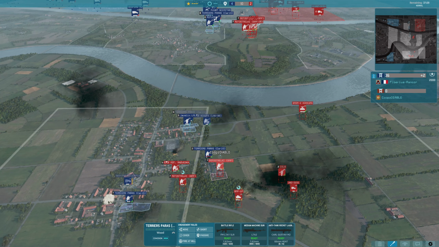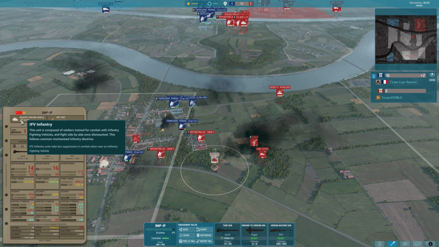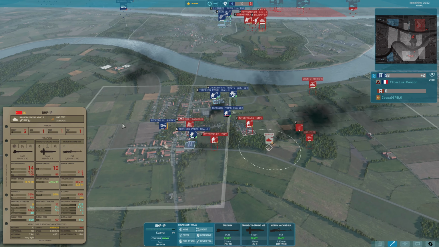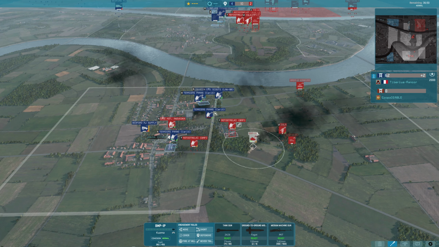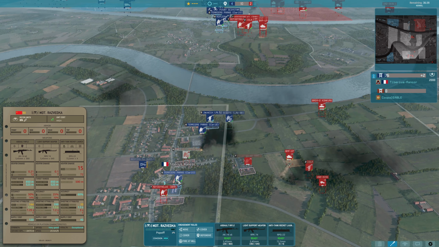Some progress being made here by these Motorstraki and BMPs, or from the BMPs, though. And they will be... oh, they're outside of the bonus range of that BMP-1. So they won't be getting their additional infantry IFV bonus because they're not close enough to it. If that had moved up here, it would be giving a bonus to these guys. And I think the Motorrad would also be getting that bonus. So it would, you know, really help out these forces that are moved up here. Obviously, they should still overwhelm the Terrier's Para because they simply are more of them.